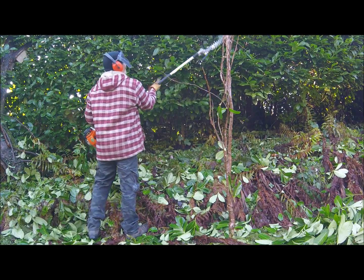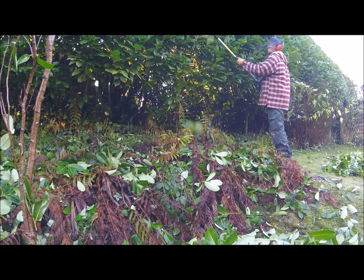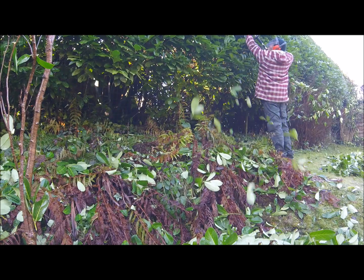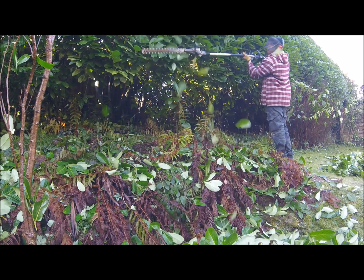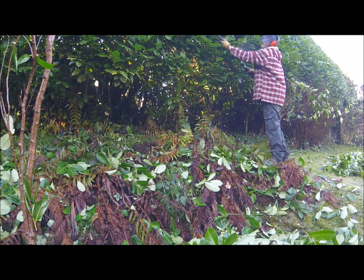So me and Dad coming together to have a little go. As you can see where I'm sort of stood there, that's probably the easiest little section of it. Into those bushes there, you daren't walk in it or try and step on it because you just end up on your face.